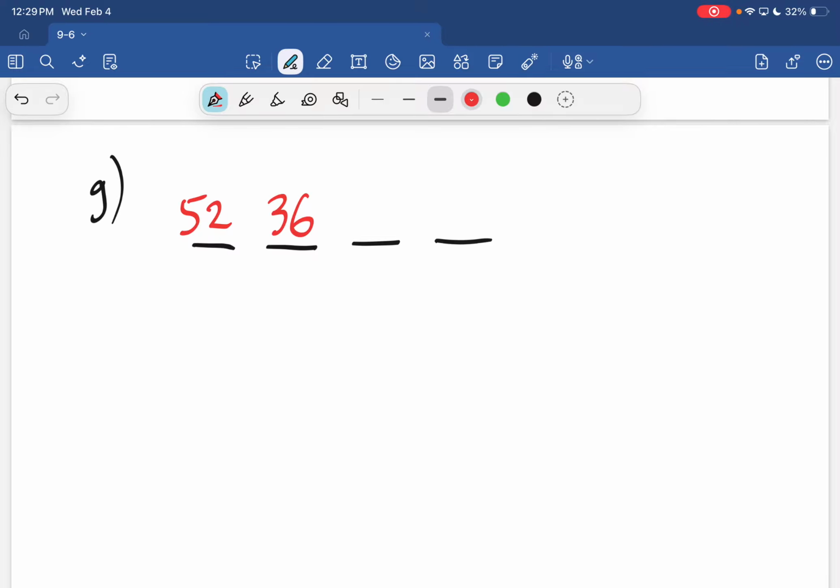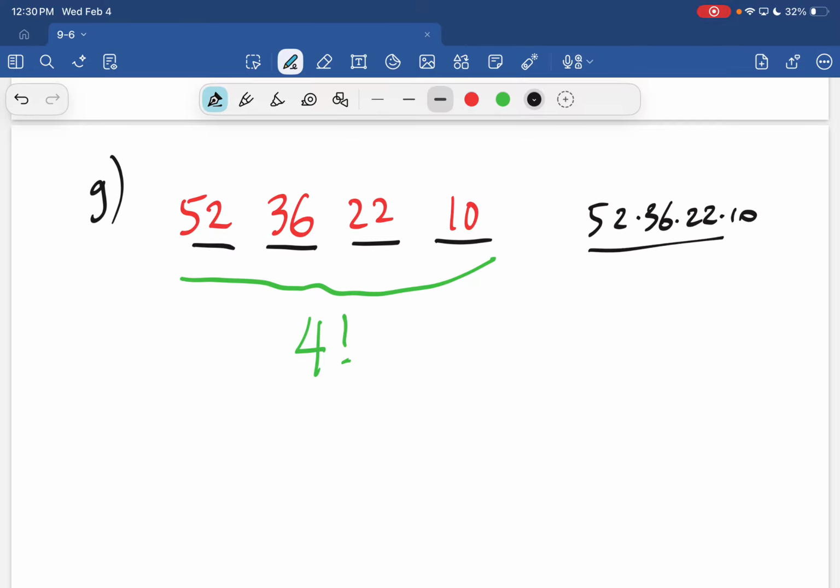And then 22. Very good. We're going to have 11 ranks to choose from for the third card and only 2 suits left. So 22. And then 10. Last one, we only have 10. Oh, yeah, 10, sorry. I was going to say 1, but it's 10. Okay, are we overcounting? Yes. Very good. Overcounting by 4 factorial. Thankfully, not that hard. So the answer is 52 times 36 times 22 times 10 divided by 4 factorial.